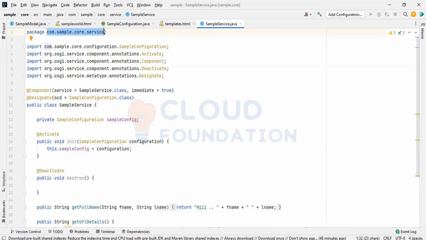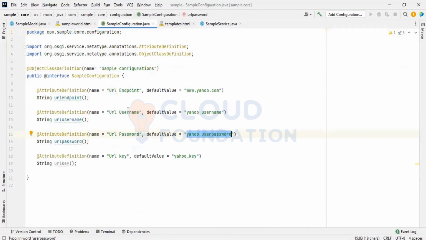Till this point, we understood how you create configuration and how you can make changes in that on the fly. Now another question that should have arisen in our mind is that we have made this username, password and endpoint configurable. But what if we have to make these values configurable as per our run mode? Like if we have author or prod, and non-prod, I want a different value on lower, and a different value on prod.